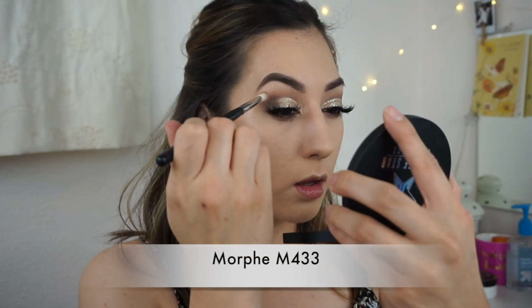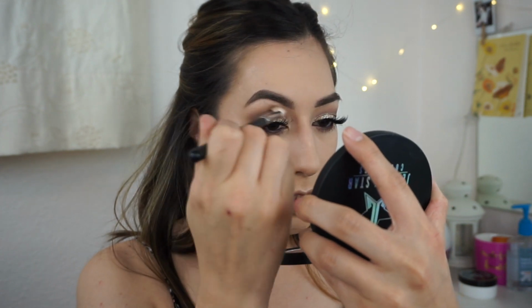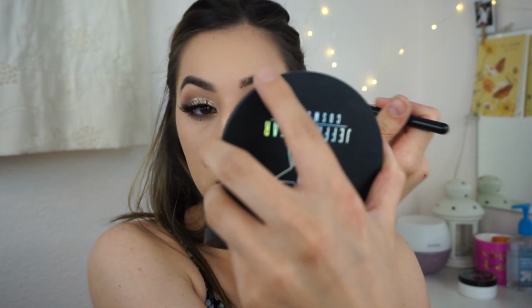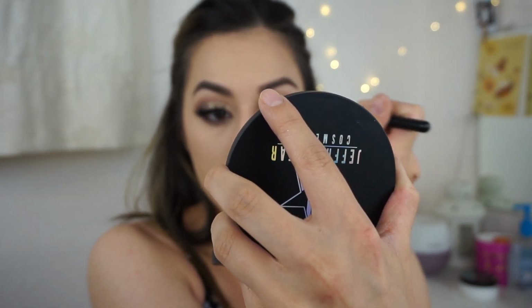All right, and then I'm taking the Morphe M433 and just blending out that top part of the cut crease, because now that we have lashes on, I want to see how much further I need to extend the shadow, just so that the lashes don't cover absolutely everything.